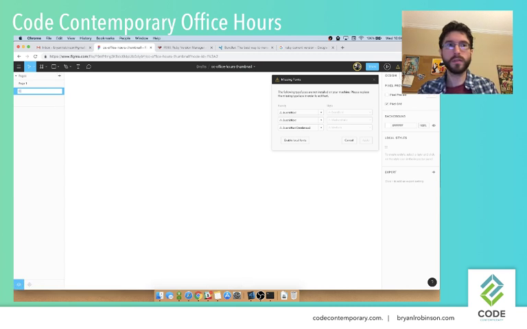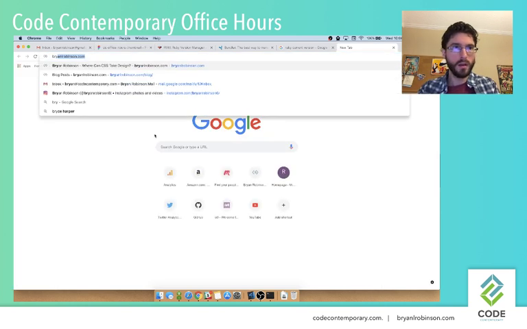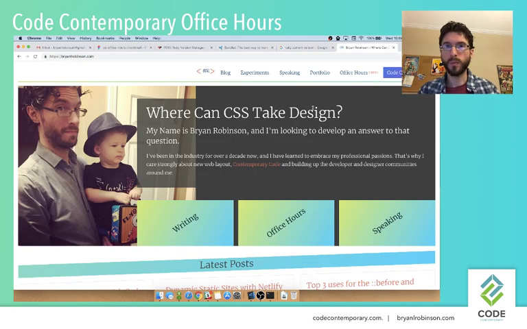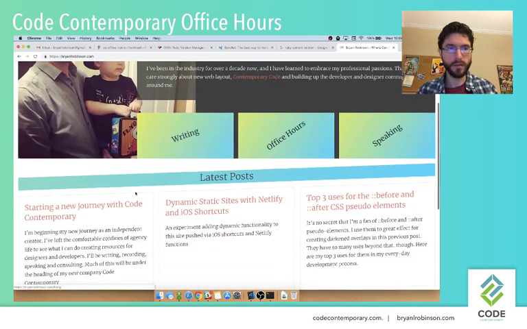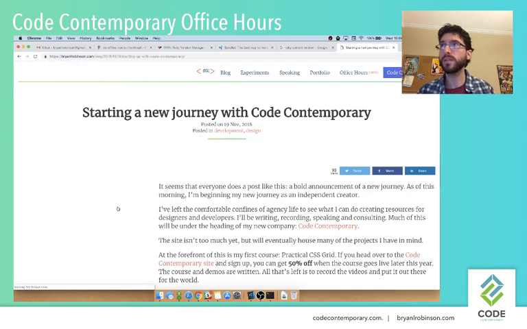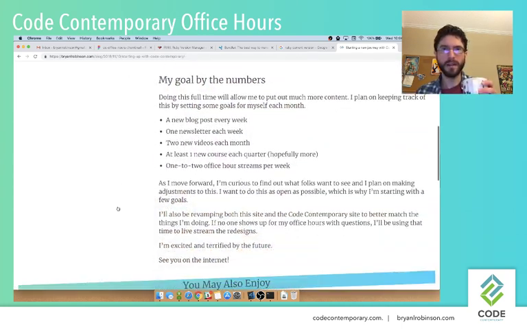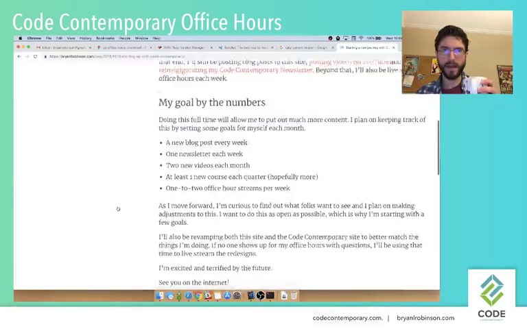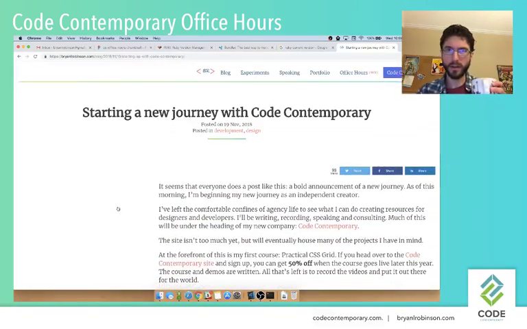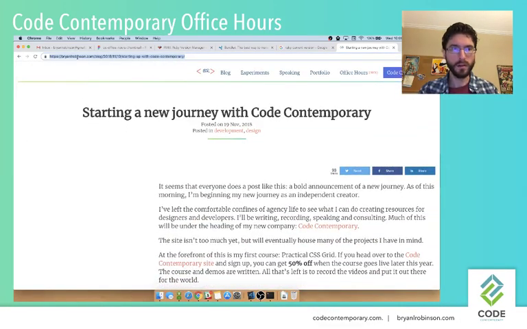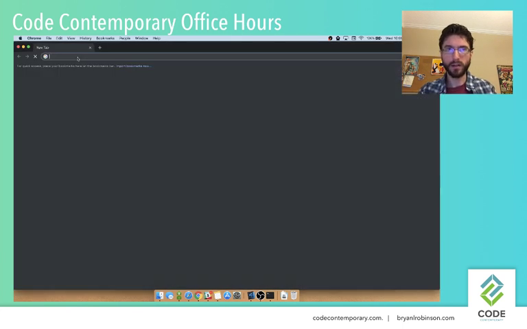Call this Practical CSS Grid Promo. I suppose I can pull up my website and we can go take a look at what the actual promo is right now, which is a little frustrating. So we'll go to this most recent post. I think it's based on a timer. It could be based on page scroll. I probably already have a cookie set for my site. So we'll open it in an incognito window and take a look.